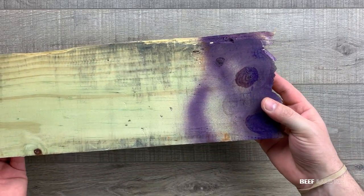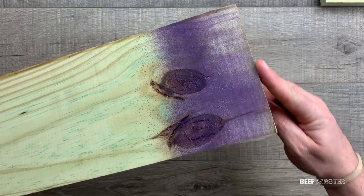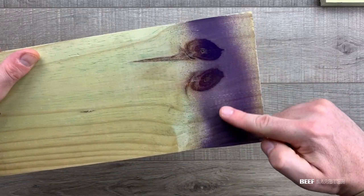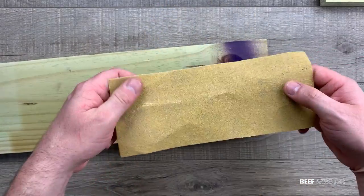For materials, I went with water treated 1x6 pine wood and cut it to be 36 inches long, or 3 feet. You'll notice the purple spray paint on the end, which identifies it as scrap wood. Scrap wood like this is discounted 70–90% off, and I got two 6-foot lengths for about $3 US dollars.